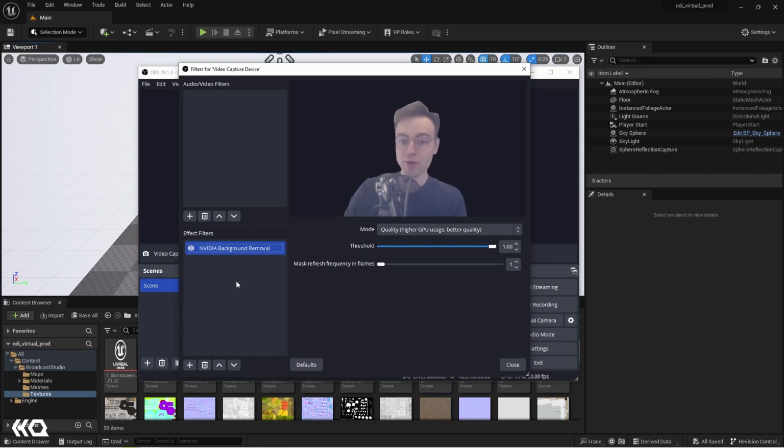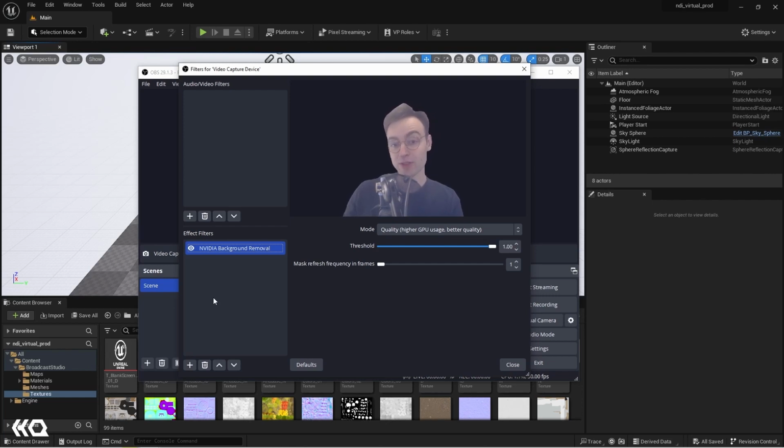And this is an unfortunate point to point out that this is maybe obviously only compatible with NVIDIA graphics cards and not something that necessarily every machine is just going to be able to run. So if you don't have an NVIDIA card, you can try using other post effects to remove the background. The OBS website, which again I'll add to the description below, has a bunch of different resources and add-ons that you can add to the program.